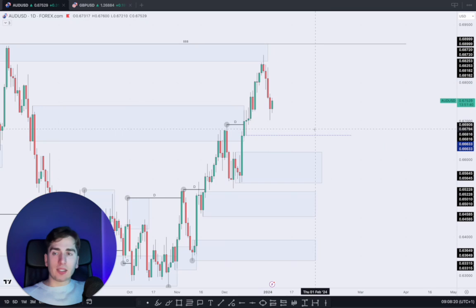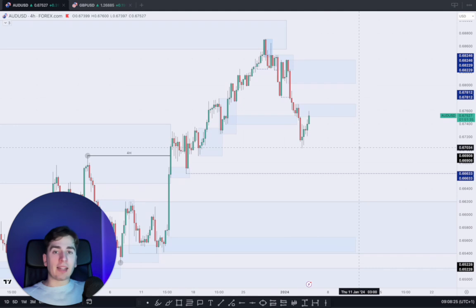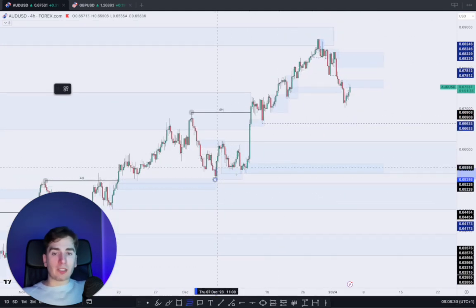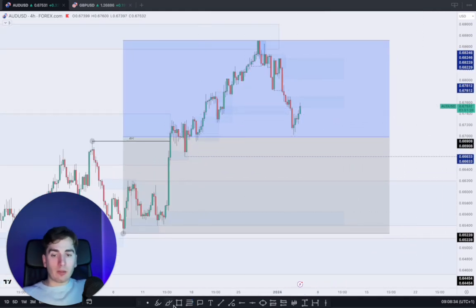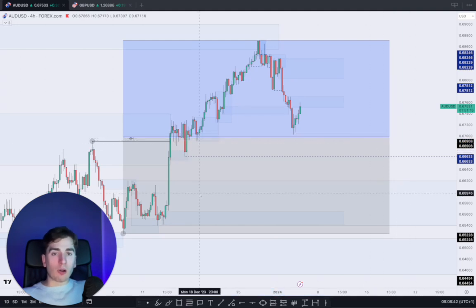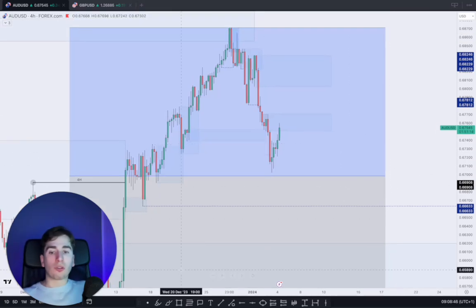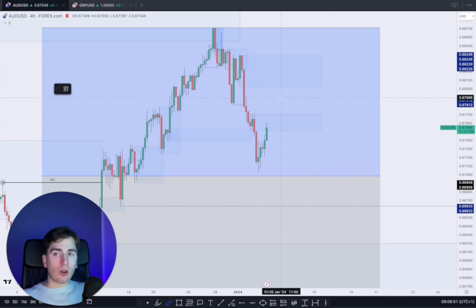Now, looking at Aussie dollar over here on the 4-hour time frame, because that's obviously where it gets more interesting, we can clearly see the 4-hour is still bullish. So the 4-hour is bullish from this low in towards this high. Now, also on the 4-hour, we've also pulled back pretty much in towards this zone of demand, or of the EQ, excuse me, so the 50% mark of the overall swing range. But what you now want to see for any potential long to occur is really some bullish momentum to come in towards the market.